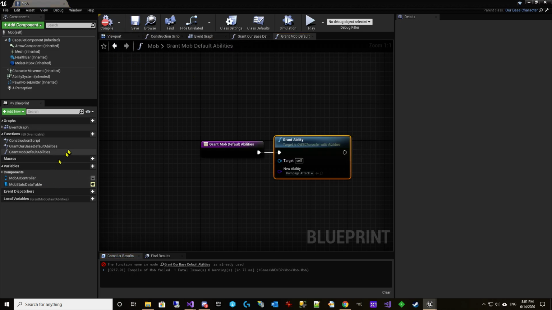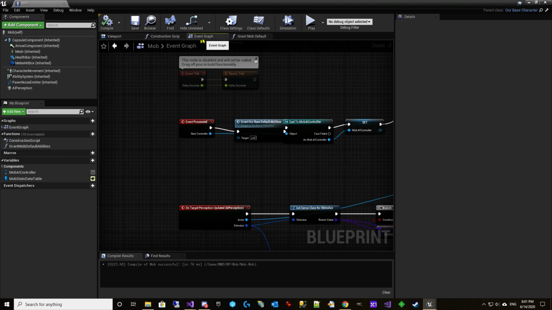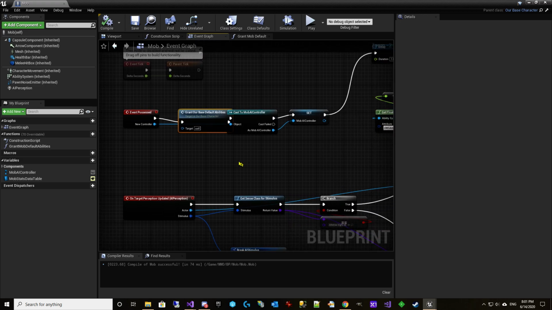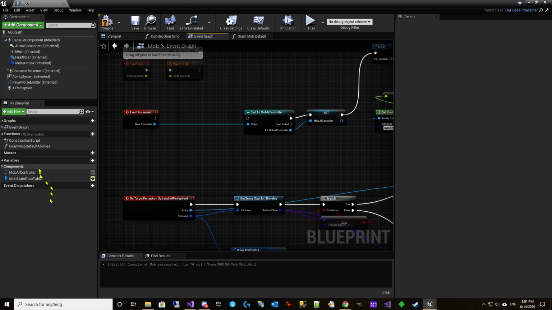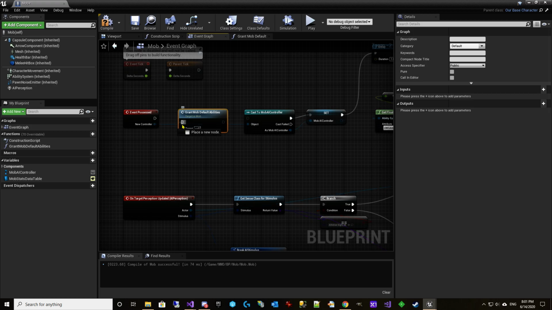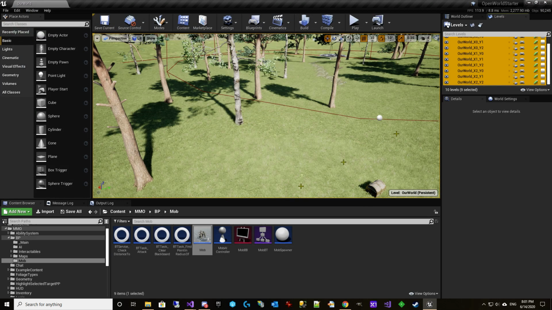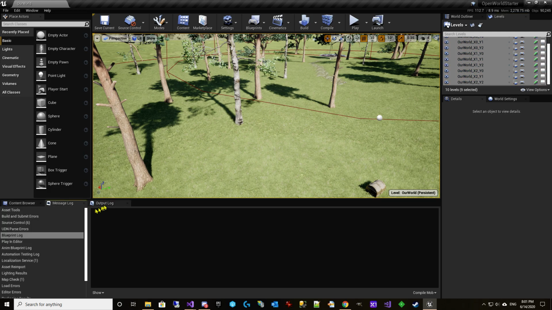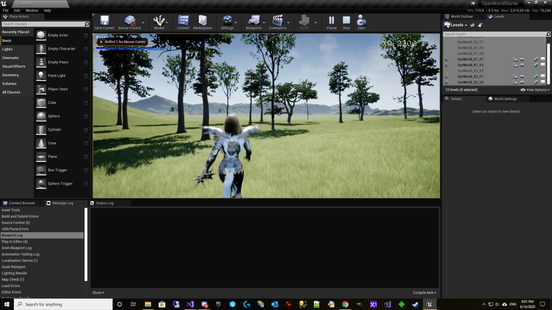And now we're going to dump this one, which would be, yeah, there we go. And then we'll come here. I didn't really have enough room. And we'll drop in our mob default abilities. And then we should still get the same result. This one we actually did on event possessed, which is kind of interesting. It should be late enough in the process. It was working, I think. We'll find out. If he can't swing and hit us, we'll know we've got a problem.